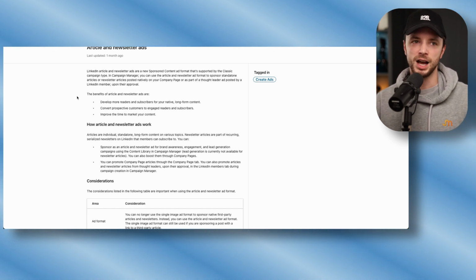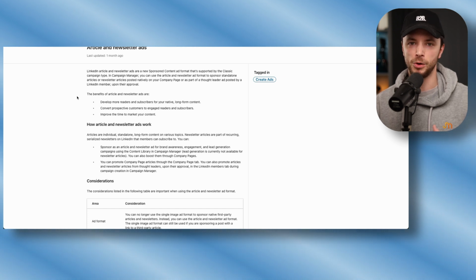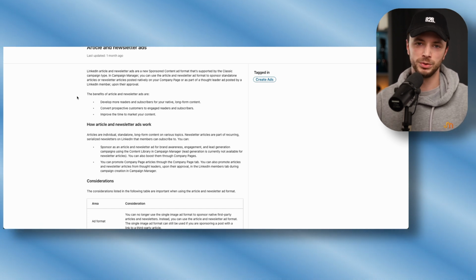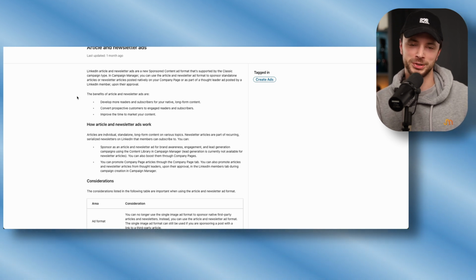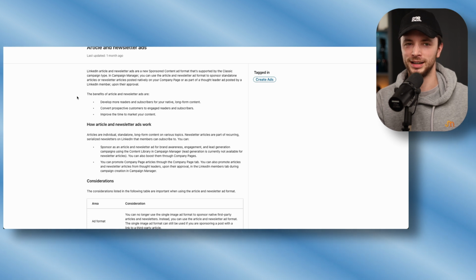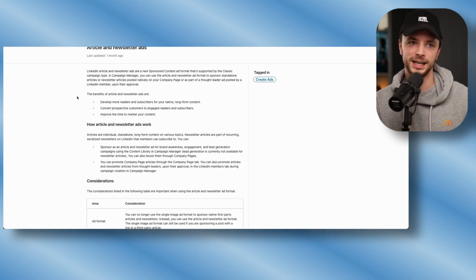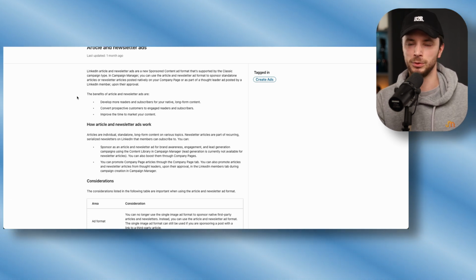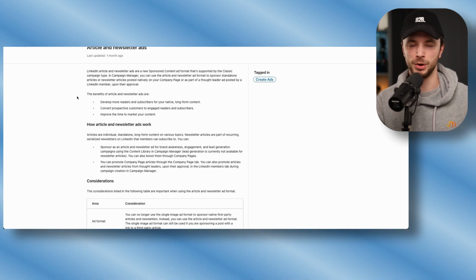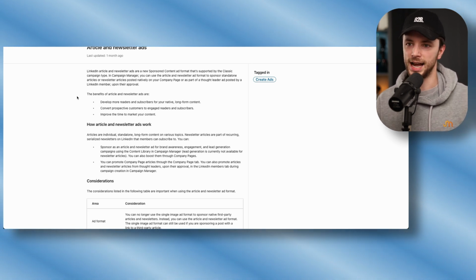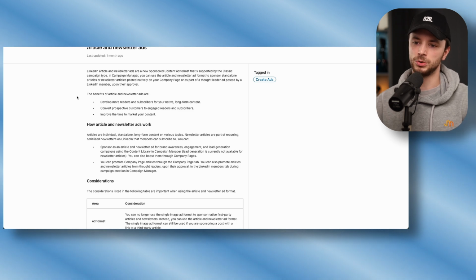I think LinkedIn are quite on the ball when it comes to people in the B2B space hopping on the newsletter bandwagon from individual creators. LinkedIn's events, which I'll get onto, and their groups have kind of fallen by the wayside a little bit. So I think with their organic push, they want to start ranking in the search engines. They want people to start using it for email newsletters a bit more. They're allowing you to promote your newsletter and your articles to people within LinkedIn, which is quite cool.